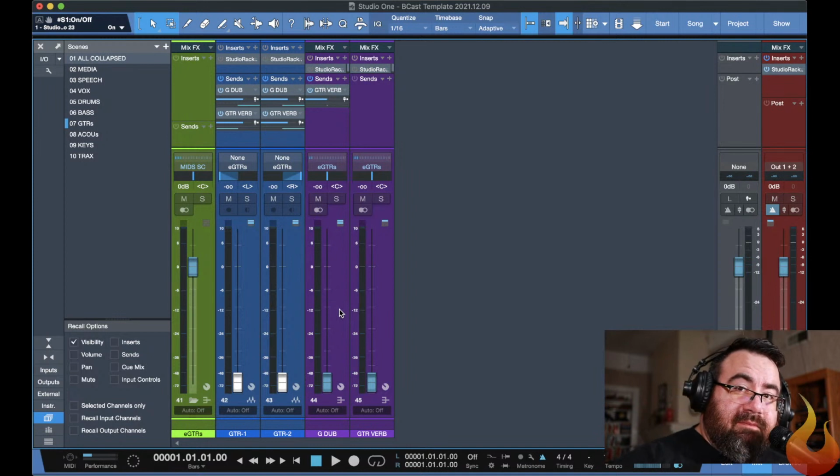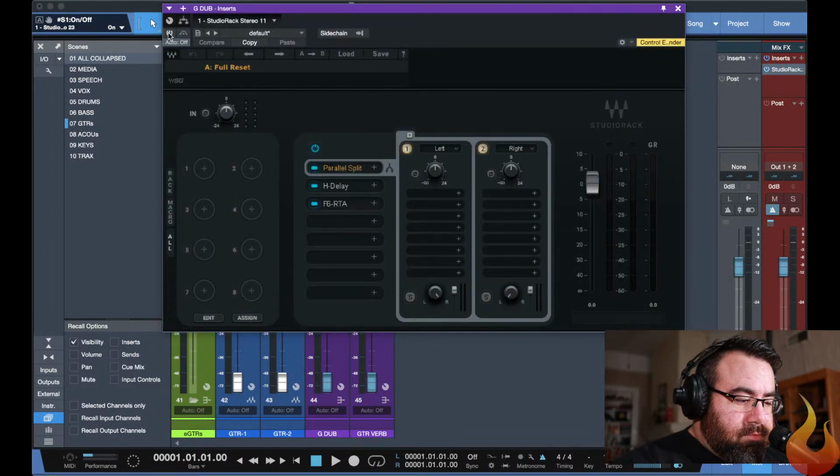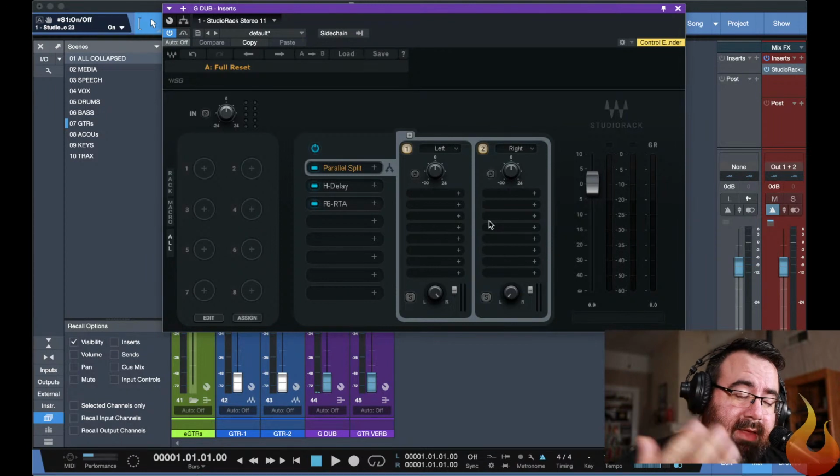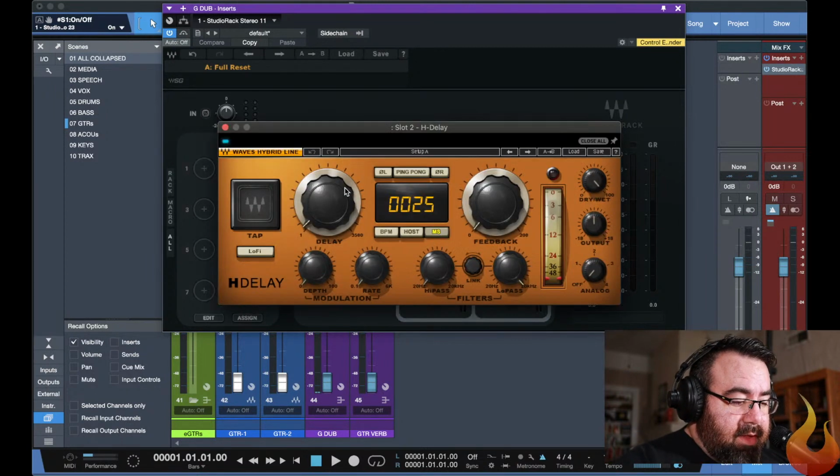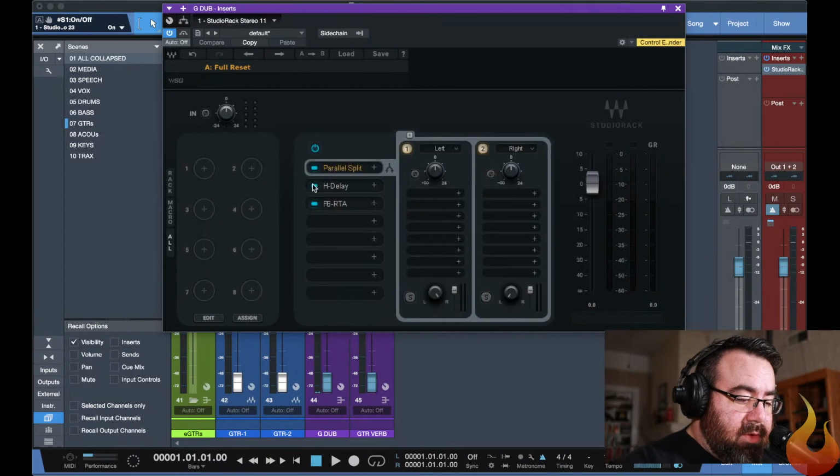The G-dub, I've mentioned in some older videos, is my double bus, and what that means is that using the Studio Rack plugin, kind of tricky thing I'm doing here is I've set up a parallel split, and I have the left and the right channel, so you can specify what channel you want to work with. The left channel is panned hard right, the right channel is panned hard left, so effectively I'm just switching my left and right. And then those go to a delay, which is currently set to 25 milliseconds, which is one of those magic numbers.